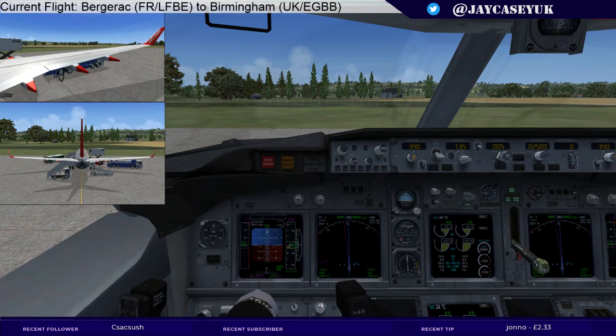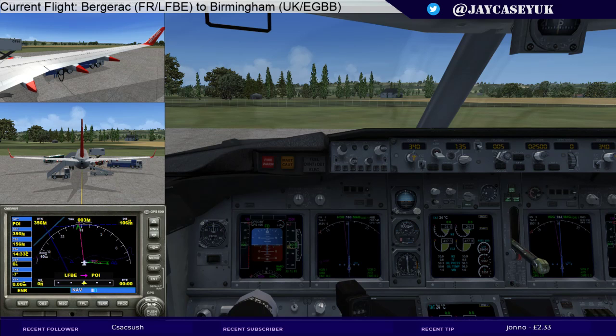So today's flight plan is actually relatively simple, far more simple than it was when we flew here earlier on. The waypoints are less, and we quite literally come out of here and head straight north. It's a northerly track, and hopefully it's a 3-3 approach into Birmingham, although I'm not sure what weather conditions have loaded in. If it's the actual ones for the area, then we should be looking at a 3-3 approach. Then it should be a pretty quick flight.